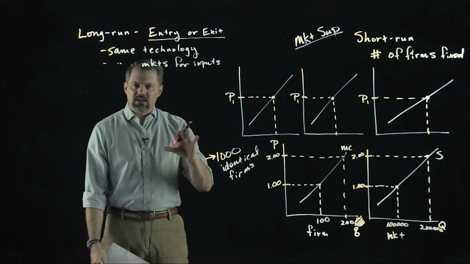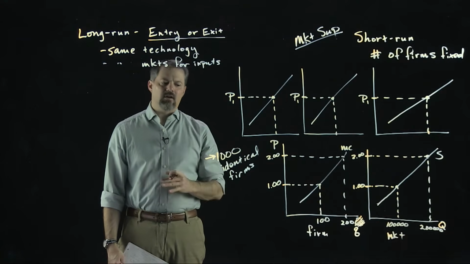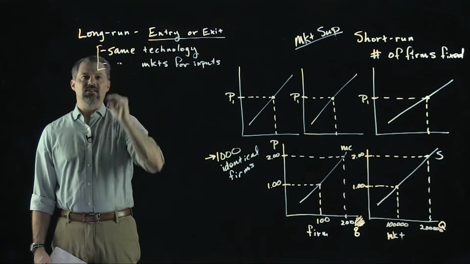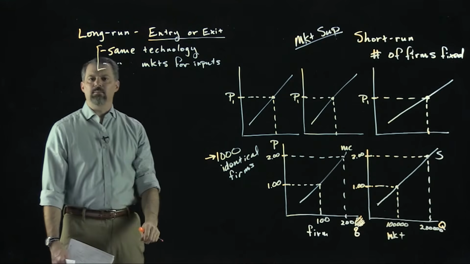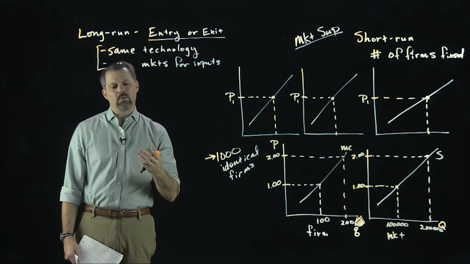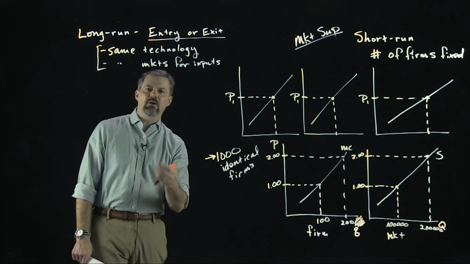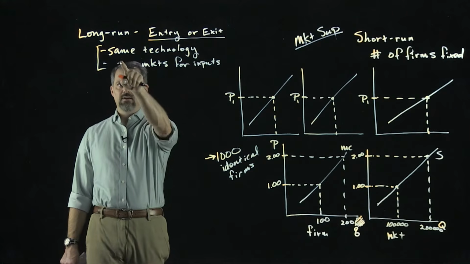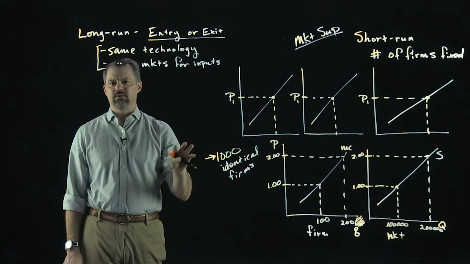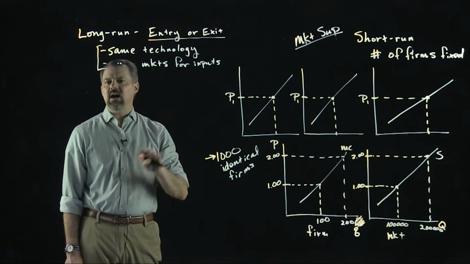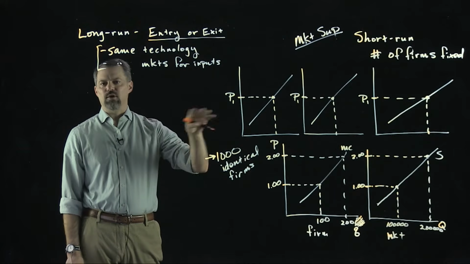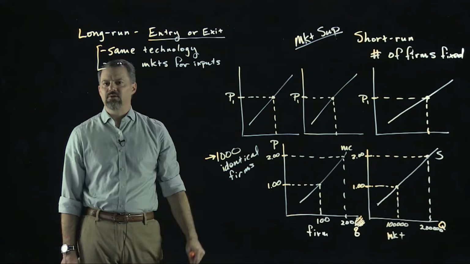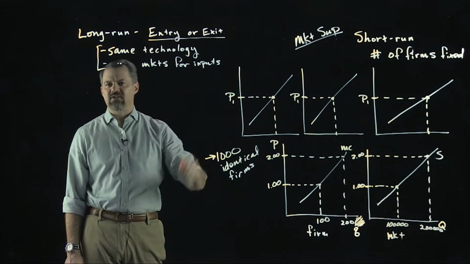You're not going to be looking for situations where the firms are losing money, especially not if you've got access to the same technology in the same market for inputs. You may be thinking to yourself, well, but wait, what if I come up with a better way of producing the good, a more efficient way of producing the good? Well, then you would have better technology than everybody else. And so in that case, you might enter a market where all the firms are maybe losing some money, but you've got a better way of producing it, so maybe you could make money whereas they would lose it.